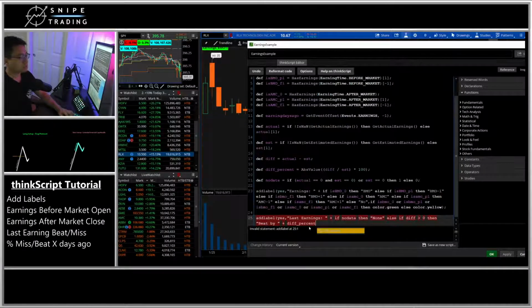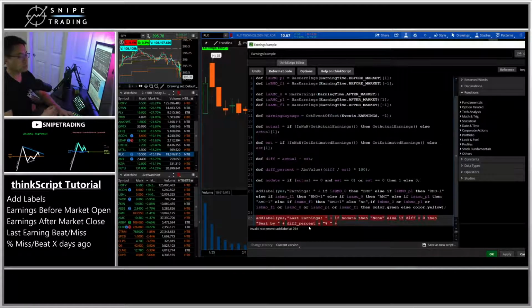So this is going to put the percent there, and then we're going to add the percent sign there, so it'll be easier to read. Then we can add plus, or maybe the space here, plus earning days.